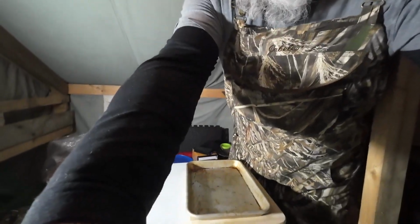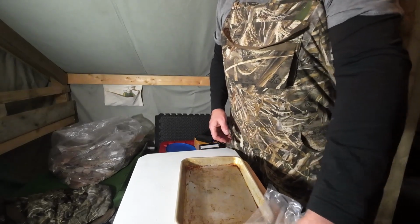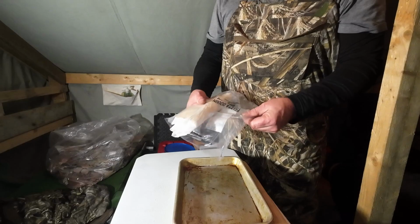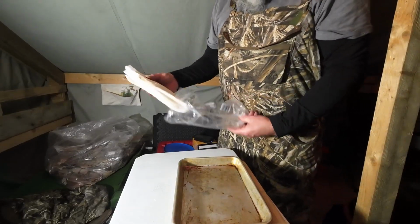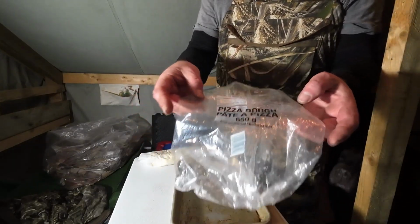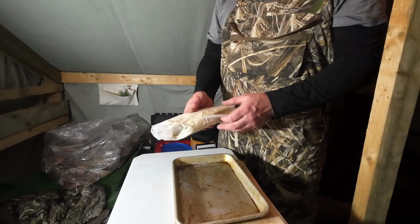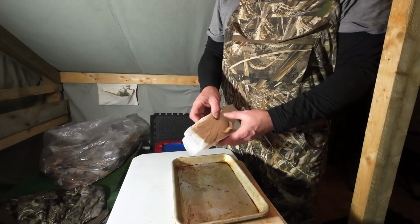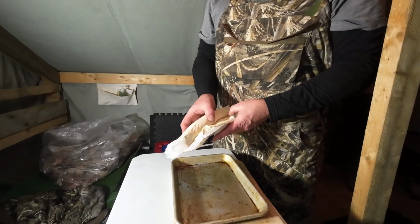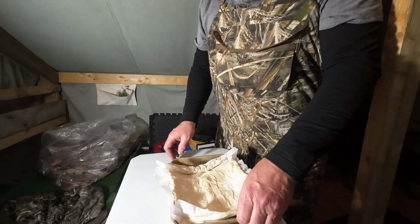So, what are we having tonight? Well, we're going to order out pizza. Sort of. So what I got done, Tucker, careful, is this is a side of that store pizza dough. It's frozen dough like this type thing. I haven't used it before, so this is the maiden voyage with it. But what we did was I actually thawed it out overnight last night and spread it, make it a little easier to deal with today, or at least I'm thinking it's going to be easier. And I put it in parchment paper.